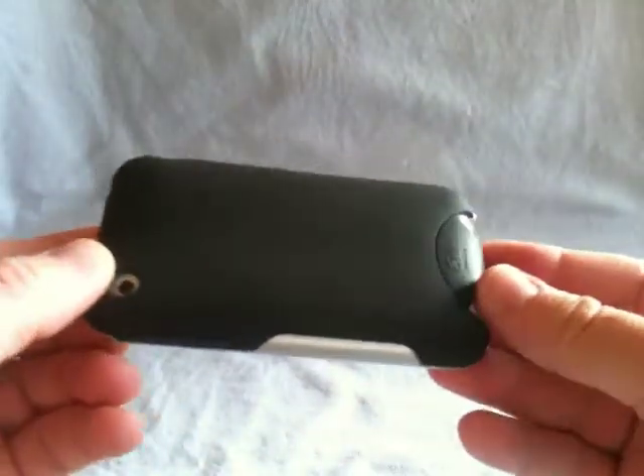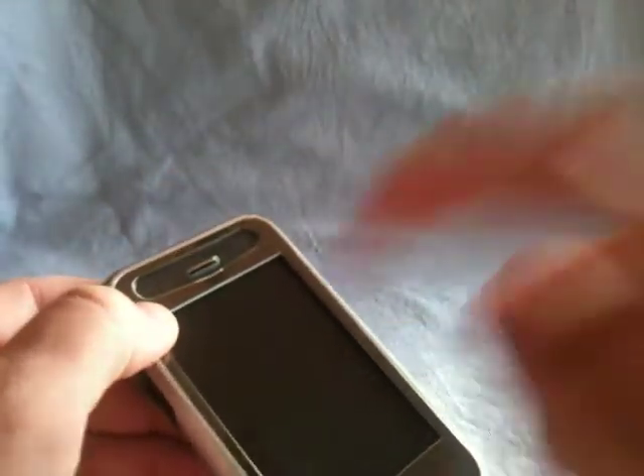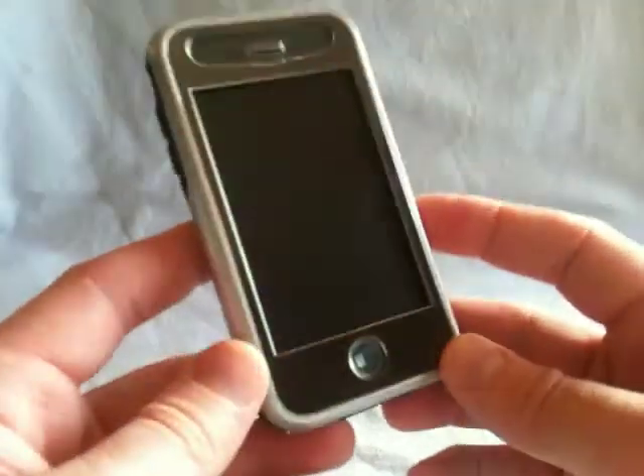One of the other things I really dislike — this case for me is junk. It's like $45 and it's just really not worth the money. As you can see, there are gaps all around where the case goes together; you can actually see the phone through the sides. For the money, this case is not worth it. I'm going to give it about two out of five stars. It would give you some protection, but you can't use the included screen protector because you lose touch functionality. Without it on, it collects a lot of lint — I used this for about half a day and got so much lint from sliding it in and out of your pocket. And the buttons are so hard to push that it just makes this case junk.